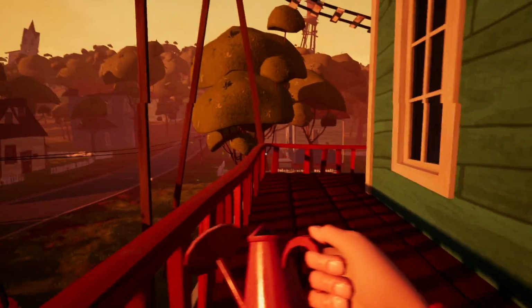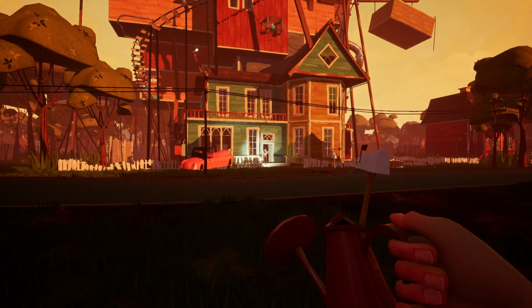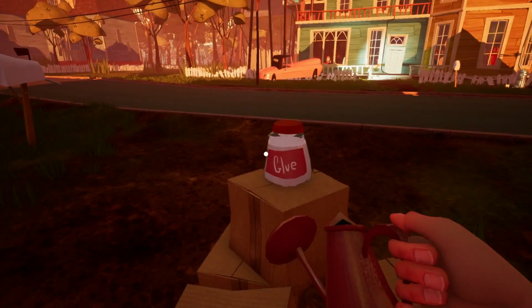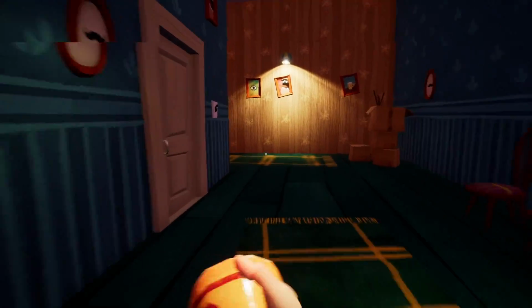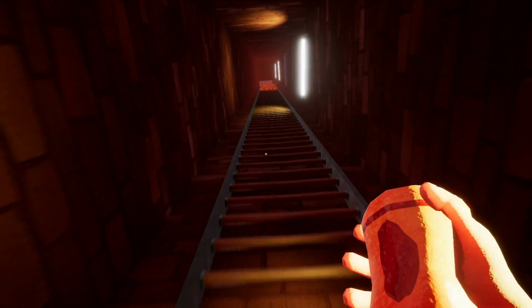I need something to break this window. Let's shut the power off and see if he comes out. Yep, there he is. Hey, neighbor! What's up? Hello! You know, cause, hello, neighbor. Oh, so he's going to turn the power on. I can go through his door right now. I'm going in. Boom. I'm going in. Please be the same. It is. Oh, wait. No, it is different.